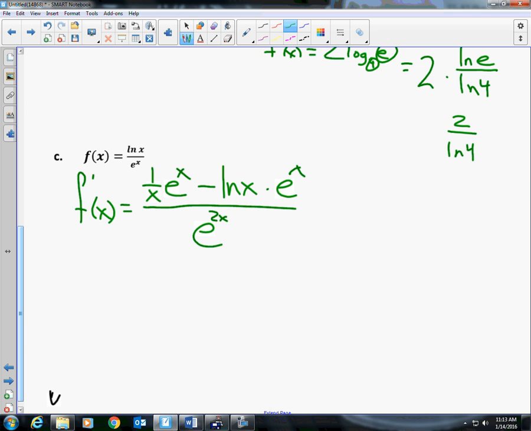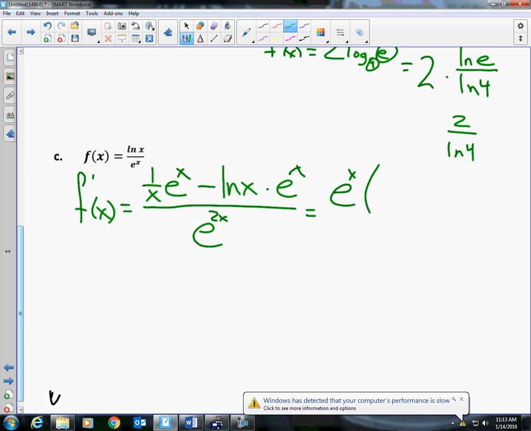Okay, can I leave this as my answer? Why not? Okay, it is silly. We have a fraction of a fraction, which is a complex fraction. So this is creating the issue right here. We could factor out e to the x to try to simplify things a little bit. Good idea. We'll roll with that. We got 1 over x. Can't have negative exponents in our answer. Minus natural log of x all over e to the 2x.